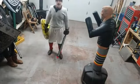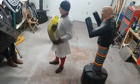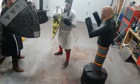This will actually allow you to break out the shield better than what I was just showing you on the back hip. So here I am with Louis. Let's see if we can get a better shot. Here we go.